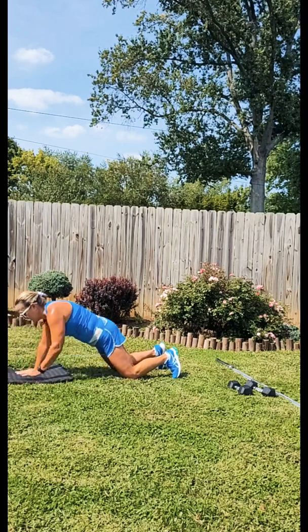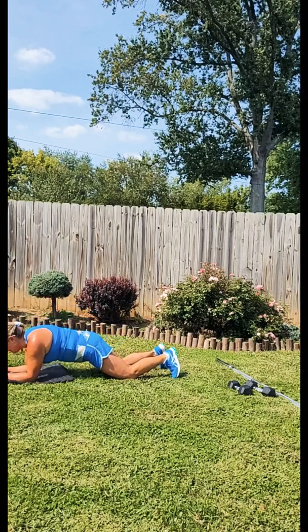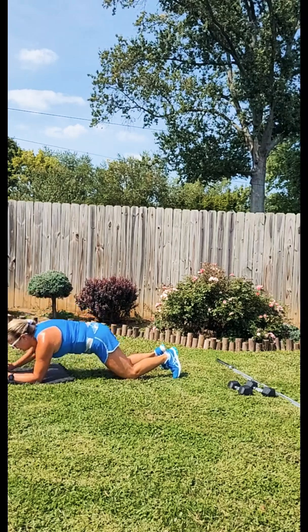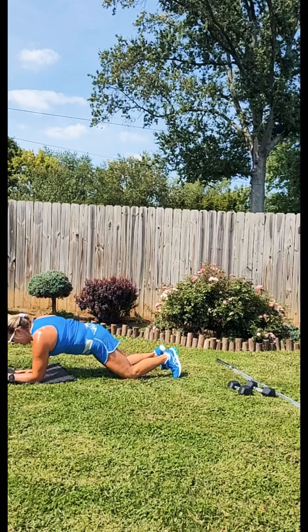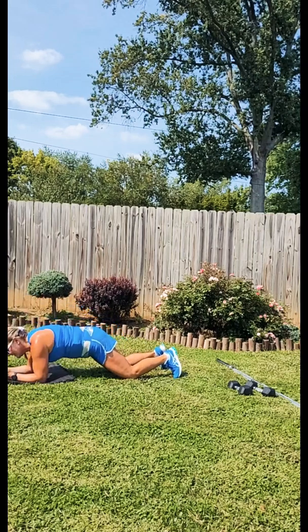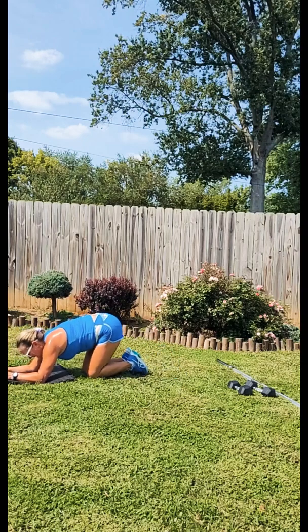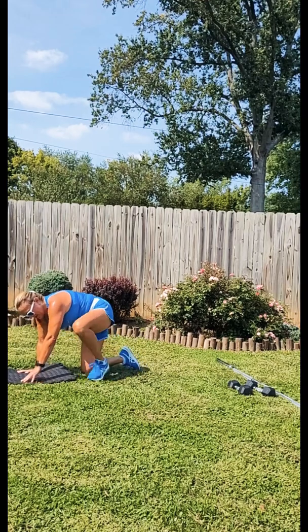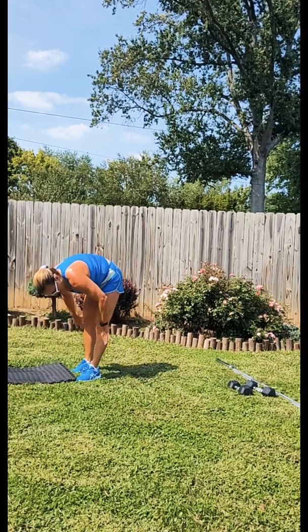Right. These are hard. Great for strengthening your upper body and core. So close, guys. Stay with me, please. Awesome. Let's come back up to our feet. Brush off the grass if you're in the grass like me.